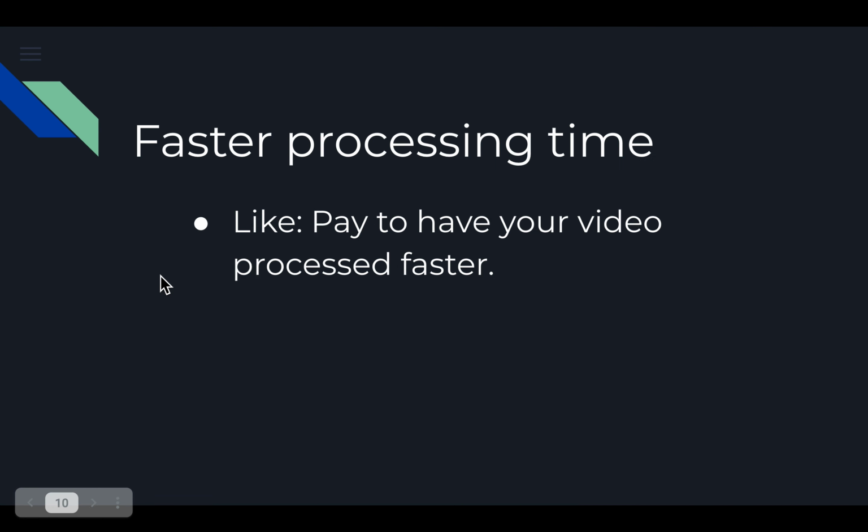Okay. Next is faster processing time. So people usually don't like wasting time. So when your app deals with something that is time consuming, and in code, you, the developer, know that you can make that thing faster, sometimes you can let it be slow, but have the option to fasten it up if the user is willing to pay.